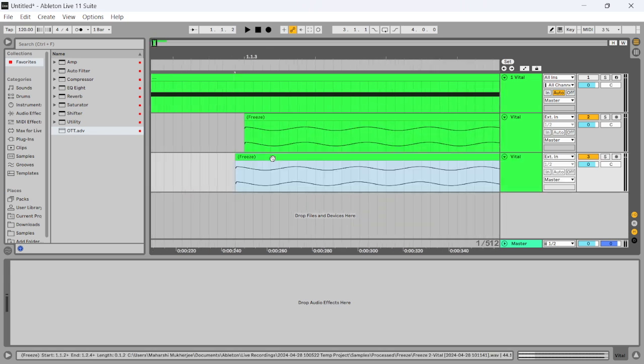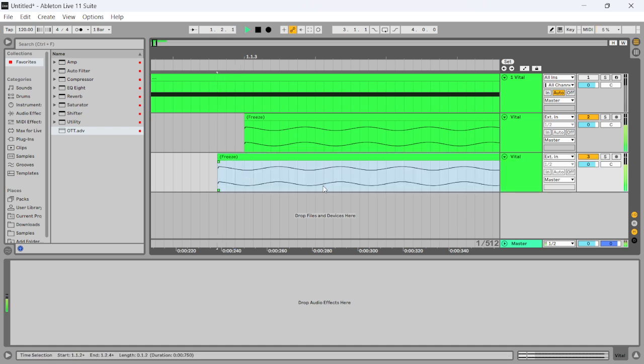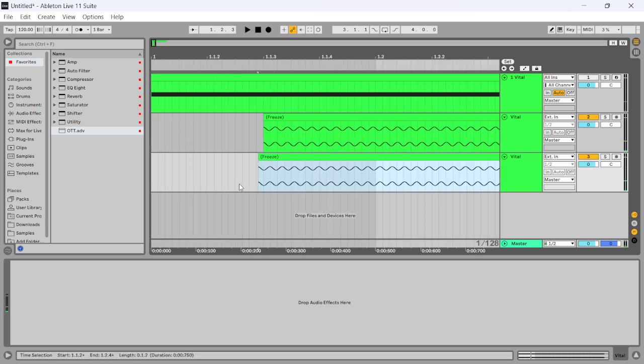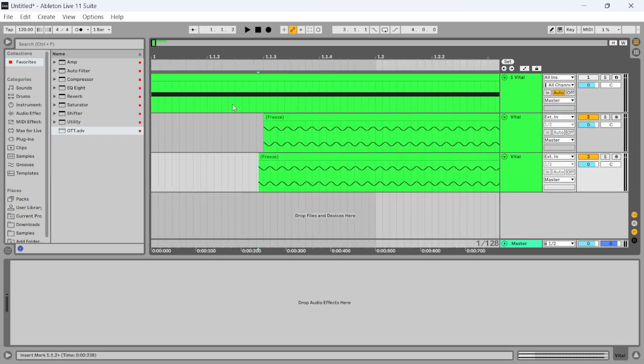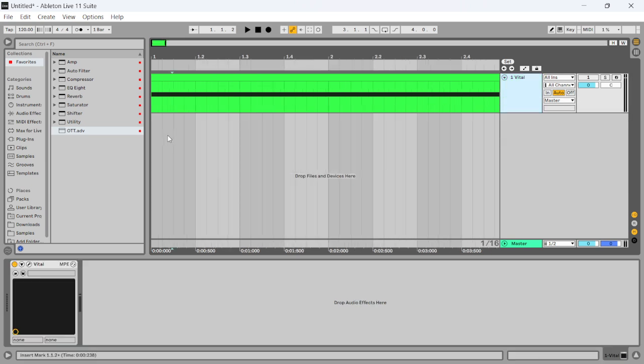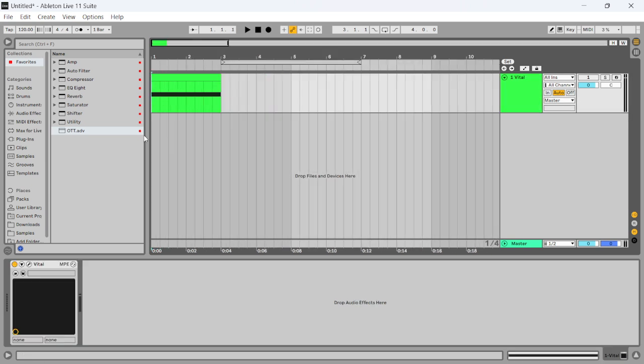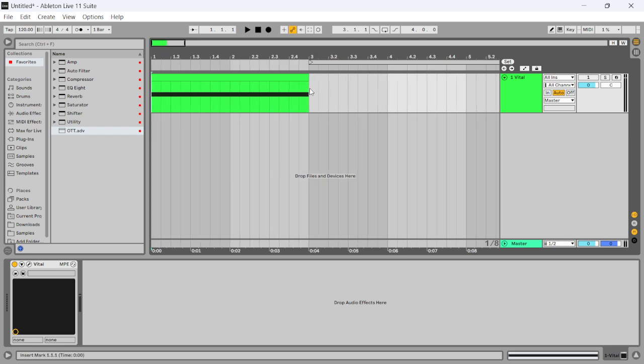So that's called, what is it called? It's called a path difference. What is a path difference? Path difference is the difference in paths traveled by two waves. So since this one is starting first, there's going to be a difference in the paths traveled by both of these waves. All right, so now you understand how we get that wobble. Nice. So let's try to get that wobble, but inside of Vital.